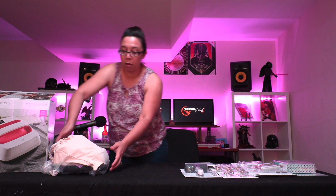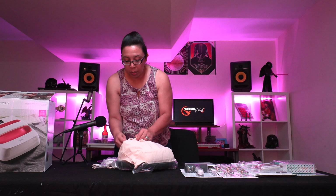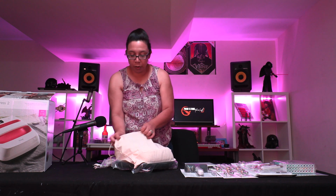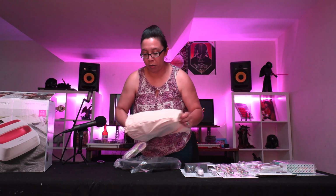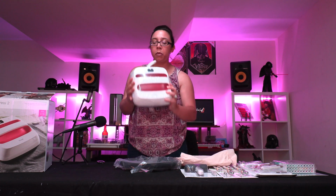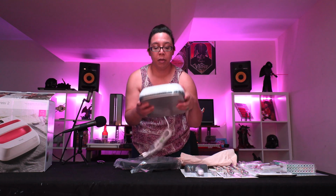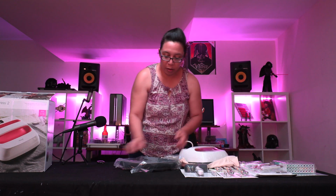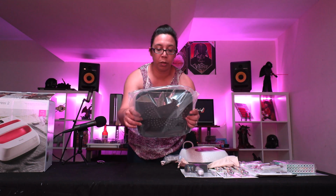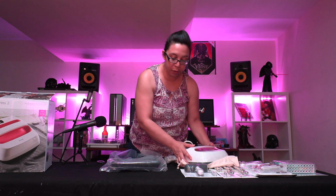Box out the way, and this comes in this cool little sack here. All right guys, this is what it looks like. And it's basically just a really huge iron. Bottom part has little holes in it to let the air out.